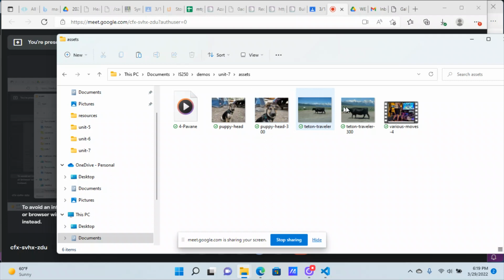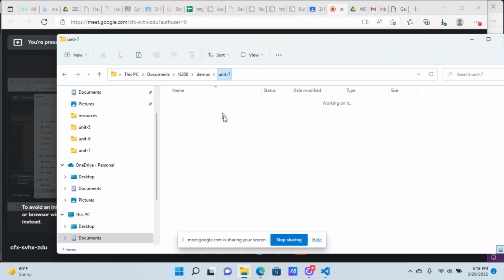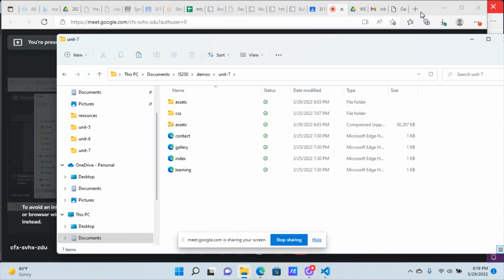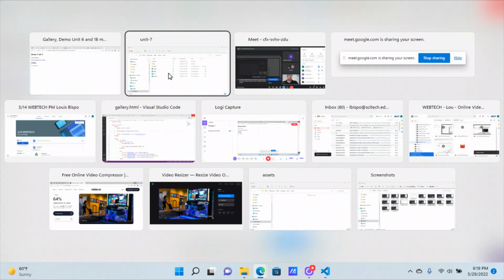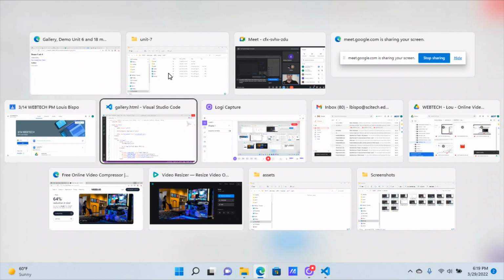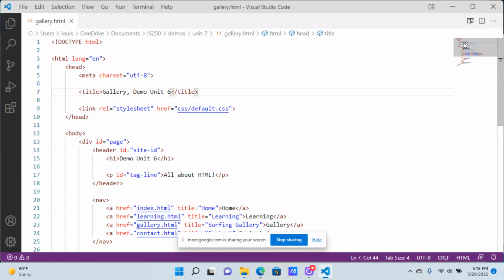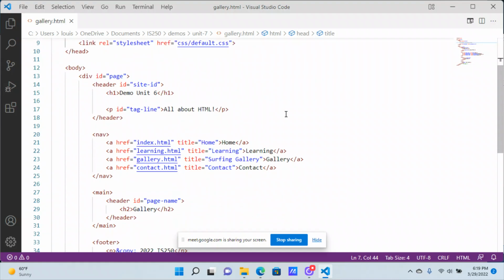So these are the four images and the video file that I compressed in the recording before class. And then this is an audio file as well. So let's go ahead and just get these into my gallery page, which here it is in the browser. And here is the code. I don't think I'm going to do the preview thing right now. I don't want to overload it with media files. I'll just go ahead and pop over to the browser when I want to preview it.